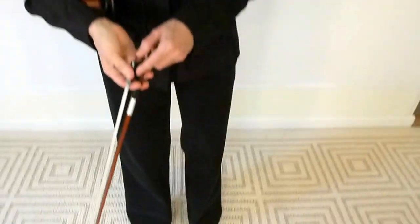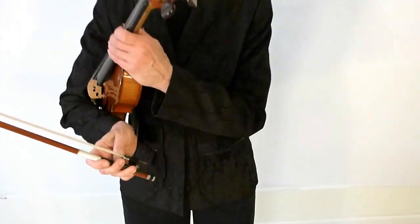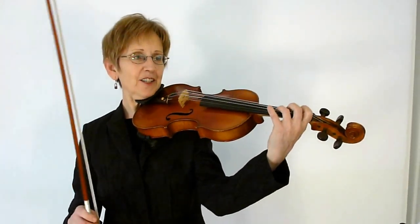Next we have a beautiful piece in G minor. This is called Bunker Hill. Please prepare your feet apart and knees relaxed. Beautiful bow hold. Violin high. And very relaxed left hand.